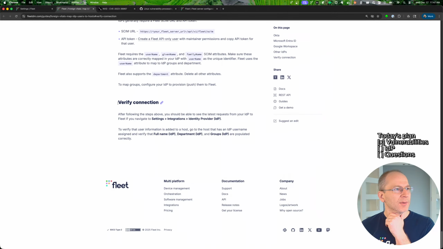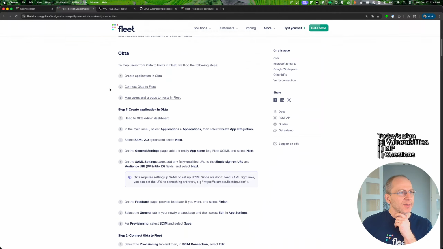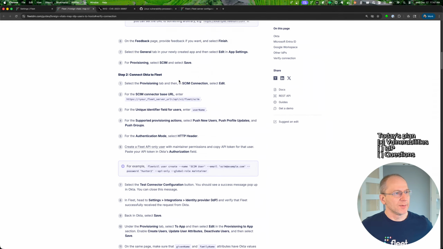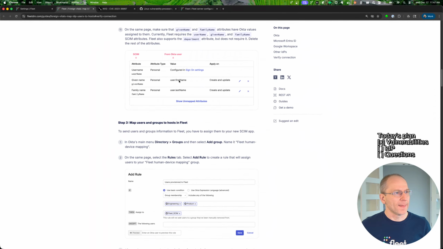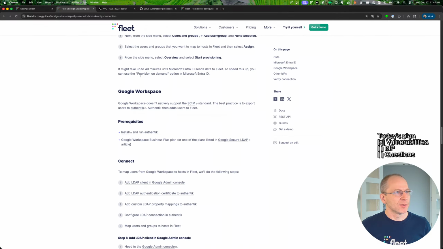We go, specifically we go here, verify connection. Okay, I see. But this is how you configure. We have instructions for Okta. We got instructions for Entra. And then what do we say for Google Workspace?